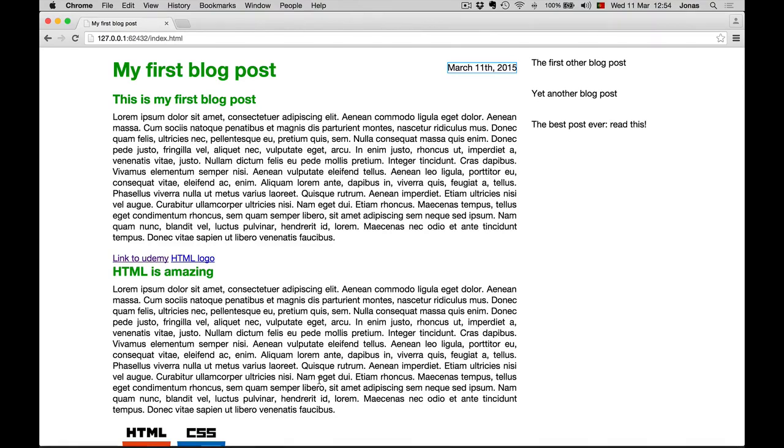Alright, so this is absolute positioning. It's very easy and very straightforward. We just have to ensure that the parent element is relative and that the absolute element has the position property set to absolute. As always, more on that later when we will be working on our big website project.